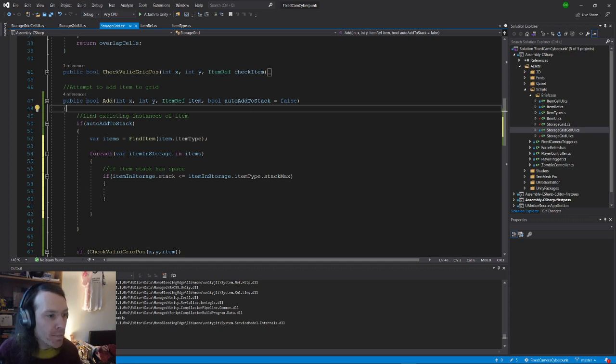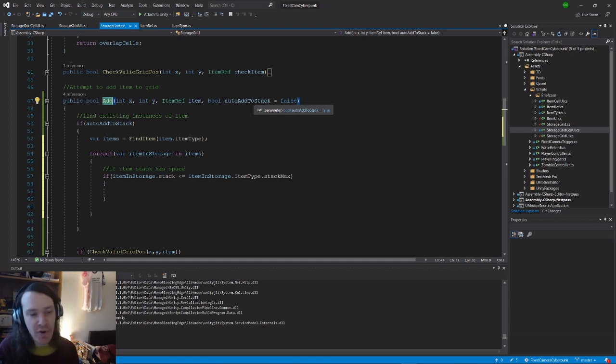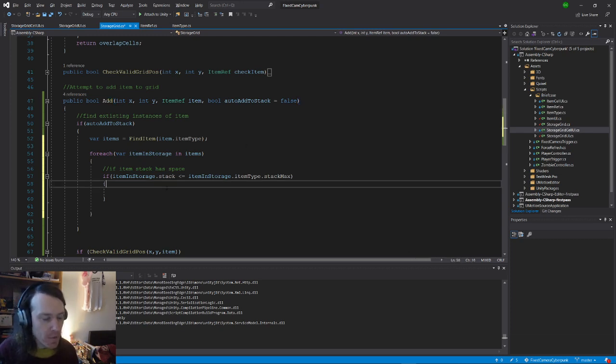So at the moment, this is the storage grid data side, Nova. We're keeping the data side of the storage and the UI side separate, and when we add something we can make it auto add to a stack of things, or not if we want it to be a separate stack. So I'm just implementing that logic now.